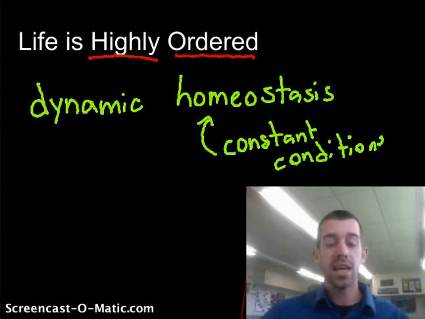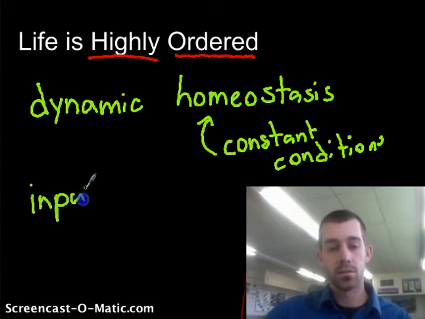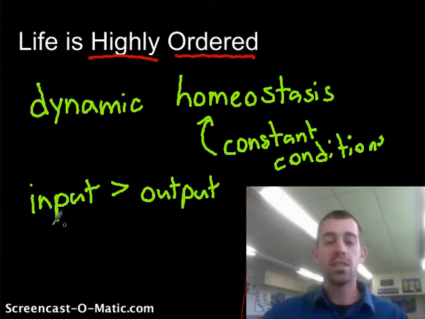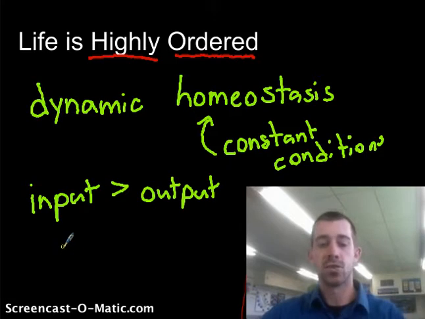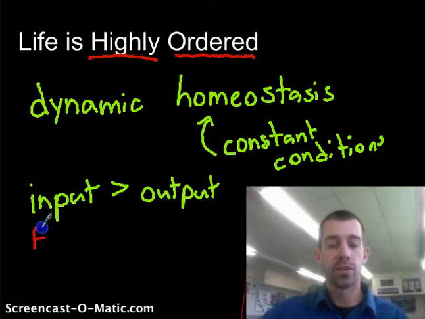Now, how is this maintained? The second law of thermodynamics says that homeostasis is possible, this highly ordered state, but that it shouldn't last. And so living things always have to have an energy input that is greater than the energy output. So you always need to be making sure that you have more energy available, and for you that comes from food, for example. That's the main way that you get energy input.